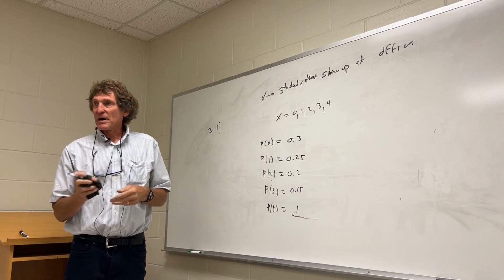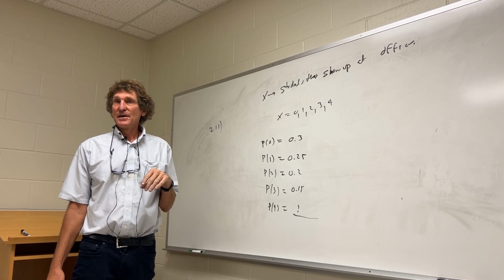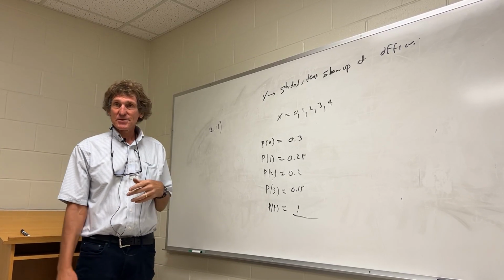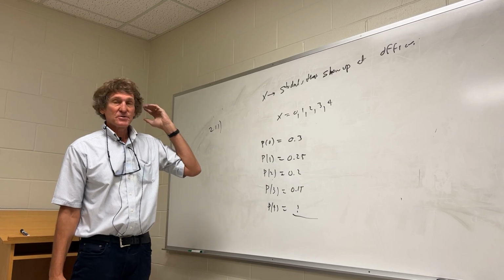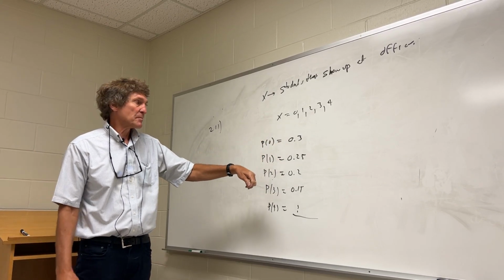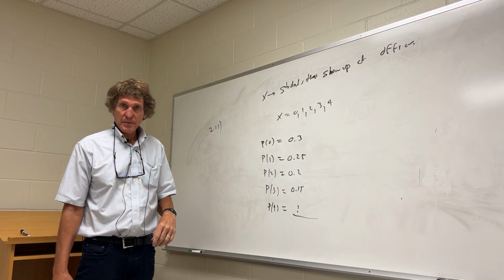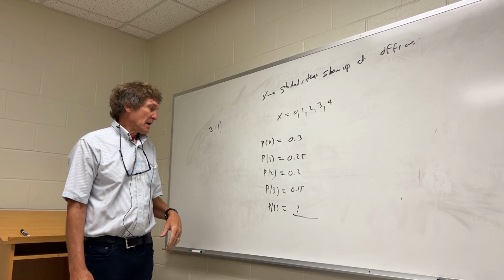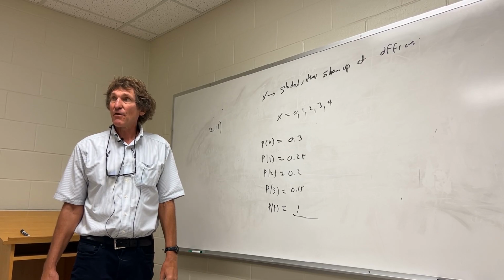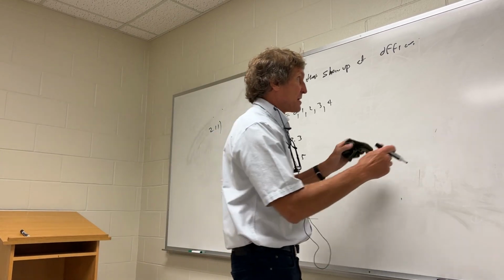I want you to just think about this one. We've got a professor in an office during office hours. Apparently he has only 4 students in the class, and he can have no students show up in his office hour. That would be 0.3, or 30%. 25% for 1, 20% for 2, 15% for 3, and what is 4? What do you know that the total probability of all outcomes is? 1.